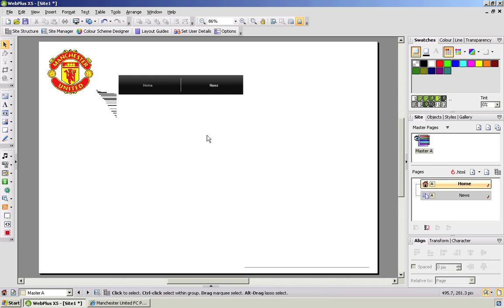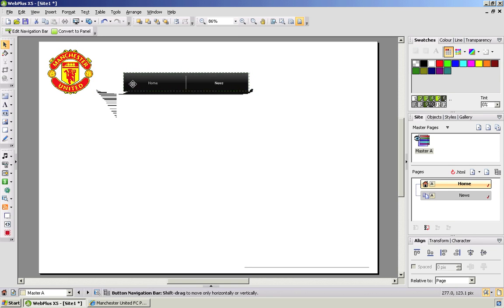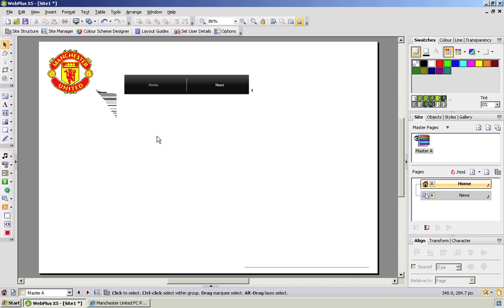Okay. So that's the basic set out. You've got your logo there. You've got your navigation bar there. Just ignore this. My computer's running a little bit slow. That'll disappear in a second. You've got your navigation bar here, and we can now know that these pages automatically are added on the nav bar every time we add a new page.